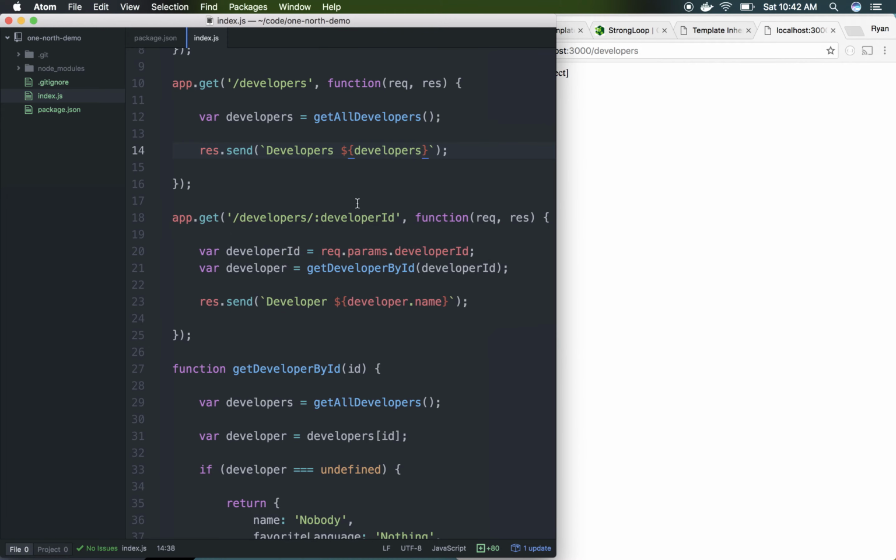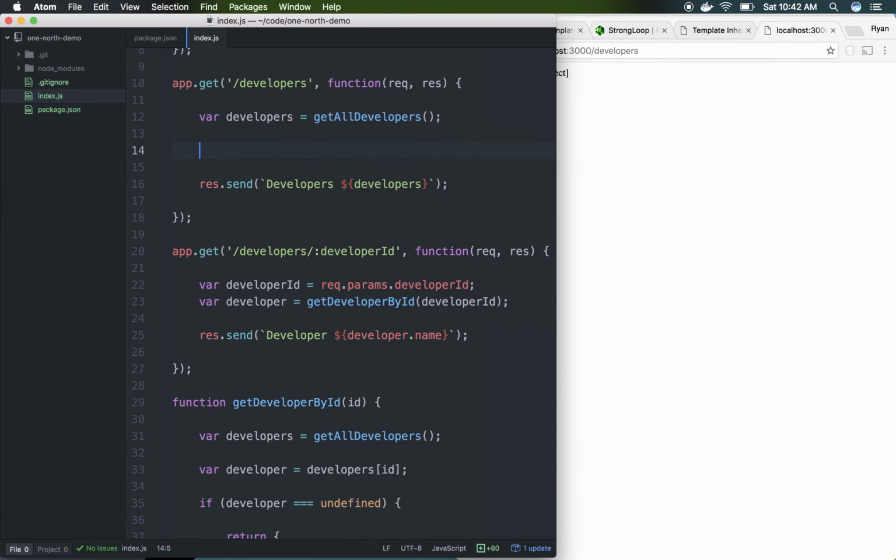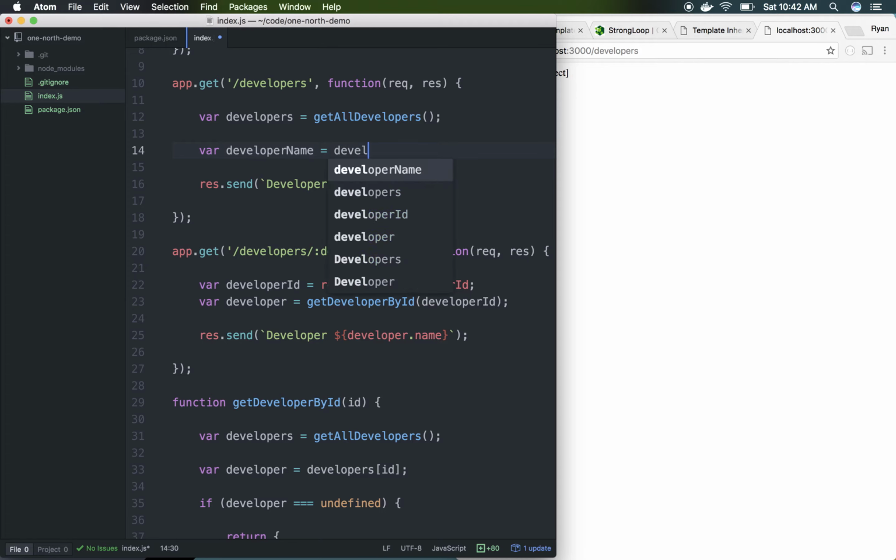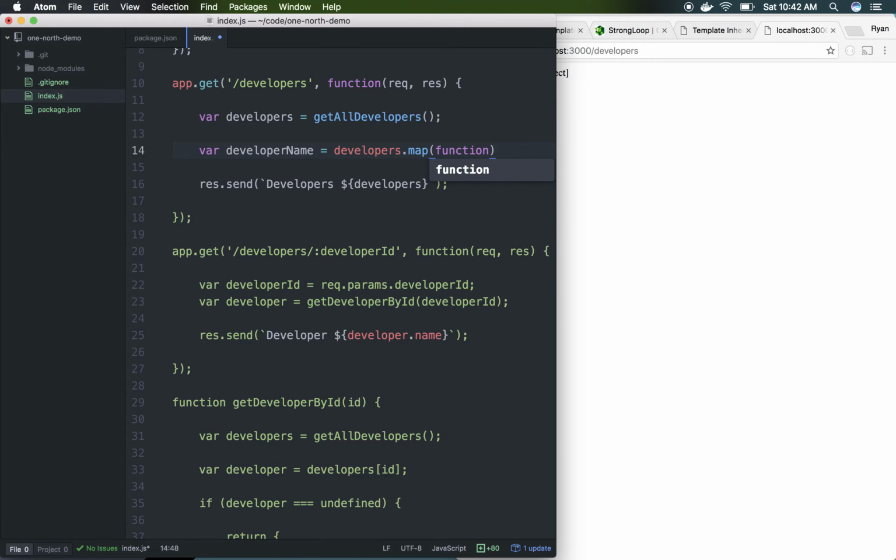So let's print out something a little more interesting. So I get developers. I can get all the developer names by doing a simple mapping function. Basically, it's going to loop through all the developers, and it's going to just return to me a list of their names. So developers.map, I'll give it a function that'll be called for each developer.